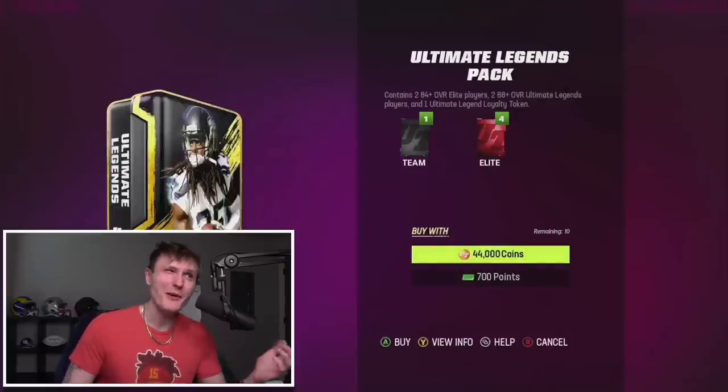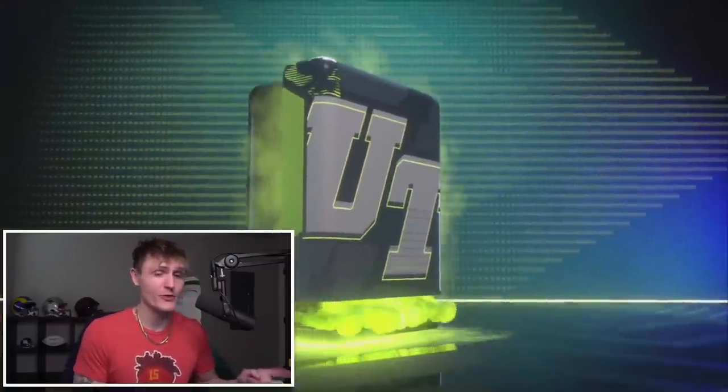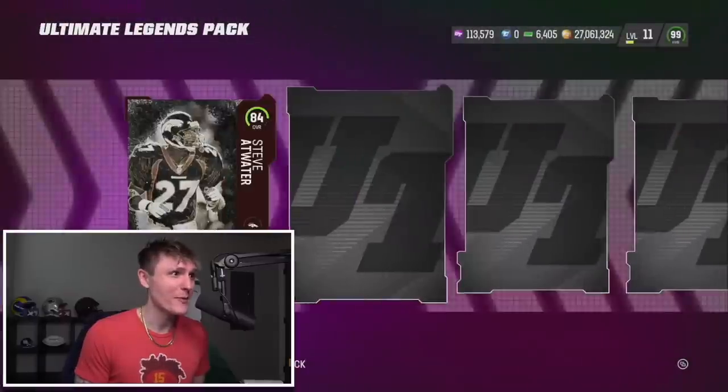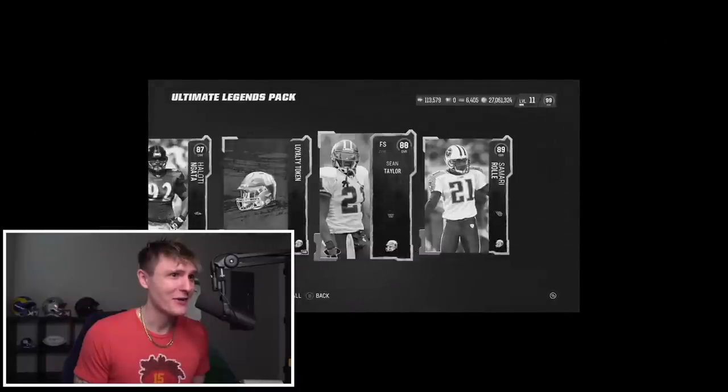One more to go. Now I am going to open up the other two, but I want to open up these Ultimate Legend packs as well. We can open up 10 of them for 440,000 coins. Really not that bad of a deal if you ask me. So maybe we can pull a 99 in here as well. We need to pull another golden ticket, though, throughout this video.